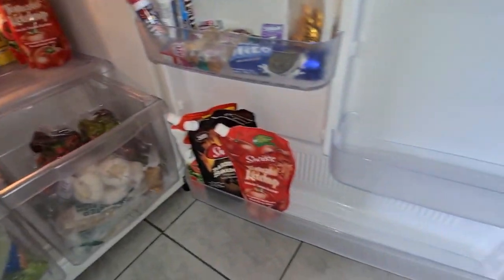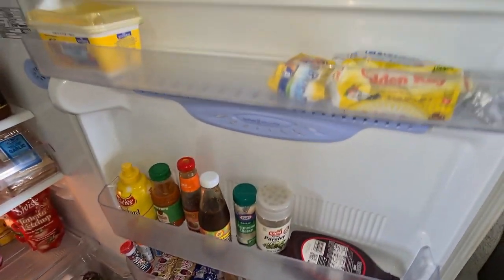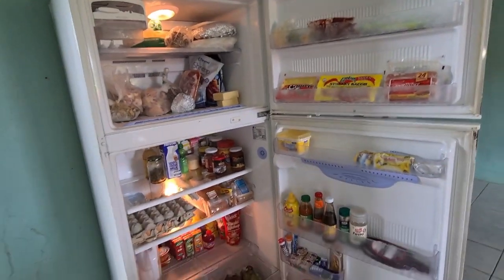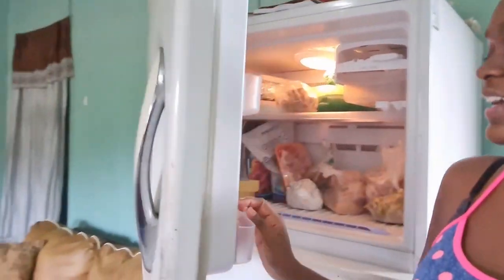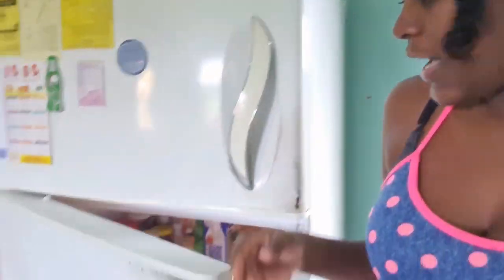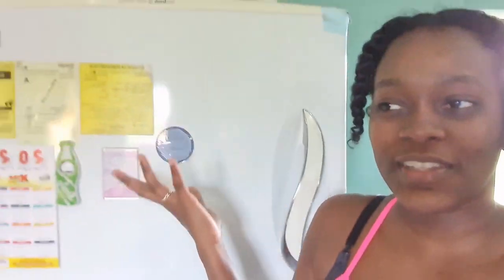Hopefully, I can keep this fridge organized until Christmas. Oh, we know that's not happening, but you know, you could hope. I could hope. So this is basically my fridge now. It looks really, really neat, and I can find everything. I don't want to dig up for nothing again. So yeah, that's basically it.